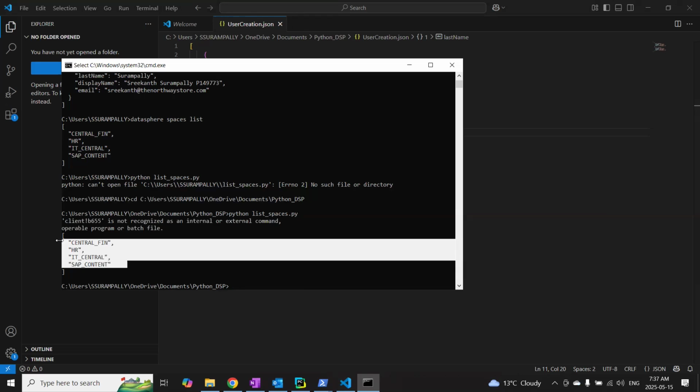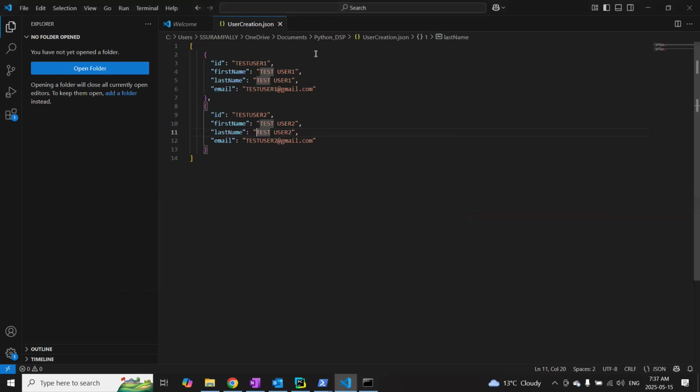So I'm going to create a new JSON file that contains the users list. I'm going to create a couple of users, test user 1 and 2 with test email addresses. And then I will input this file to create the users.